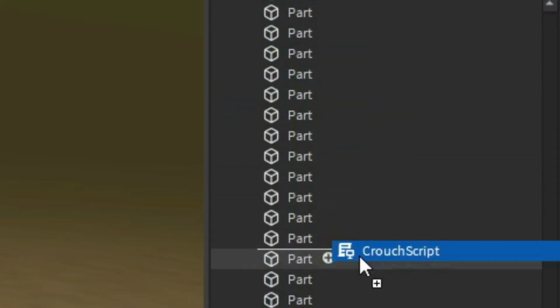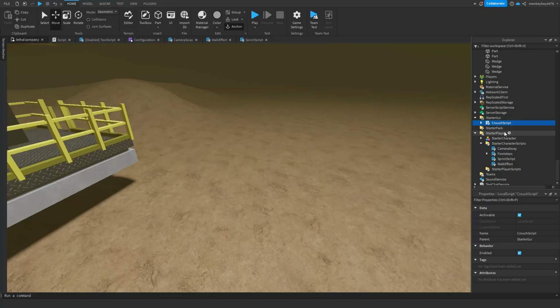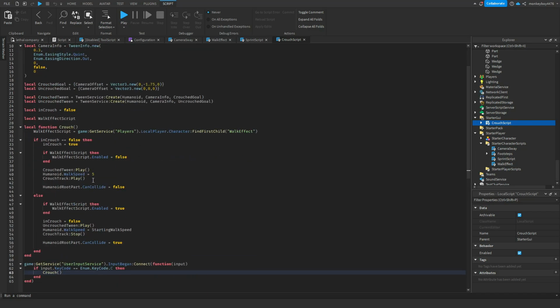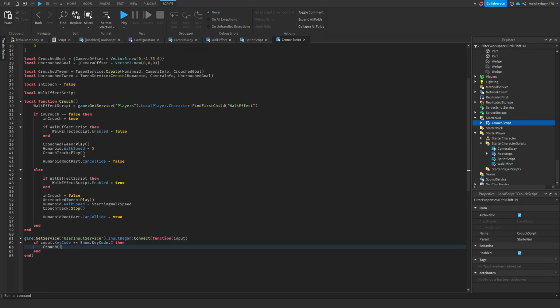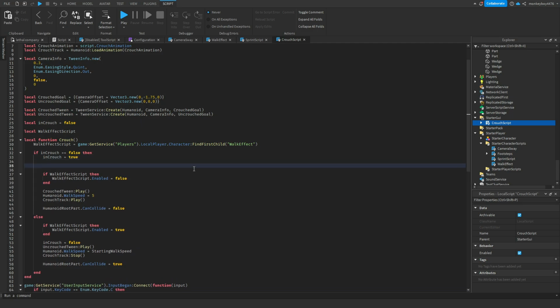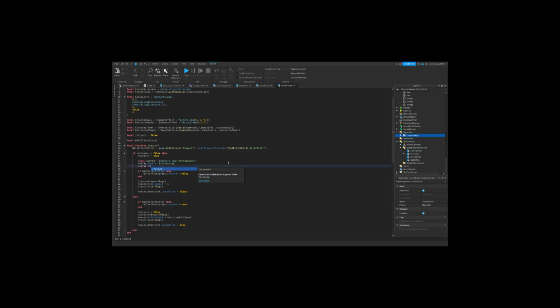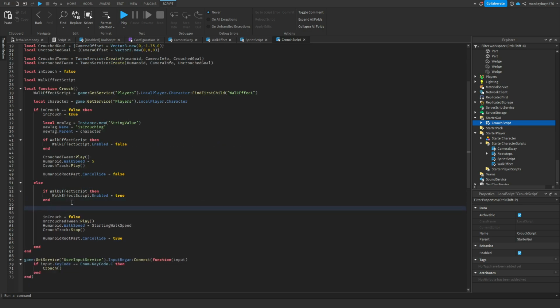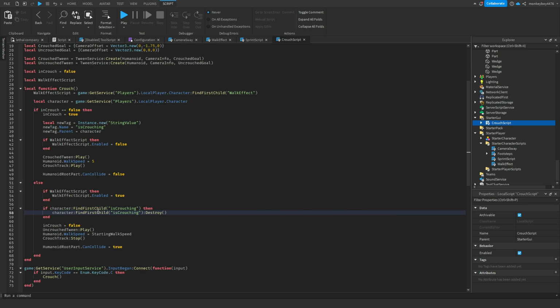Let's throw the crouch script into StarterGui, but we have to make some edits to it because it'll interfere with the sprint script, which is not what we want to happen. So we're in the crouch script here, and I'm trying to find the place to put the edit. We need to make a value so that the script knows when we're crouching or not crouching. So I'm thinking we put it so if inCrouch equals false, we're going to make a new tag inside of the character. We're going to name it IsCrouching, and we're going to set the parent of it to the player character. When we uncrouch, we'll say if character:FindFirstChild IsCrouching, then we will just go ahead and destroy that value so the computer knows that we're not crouching anymore.